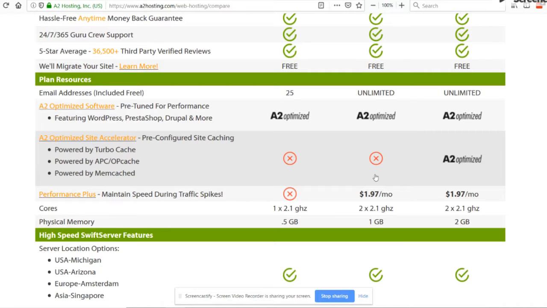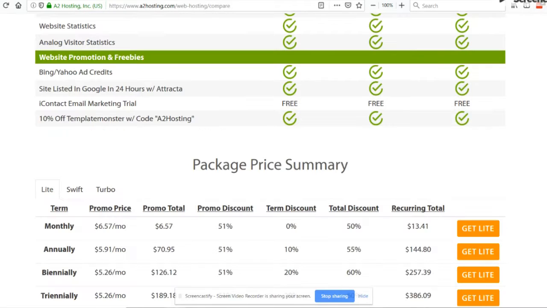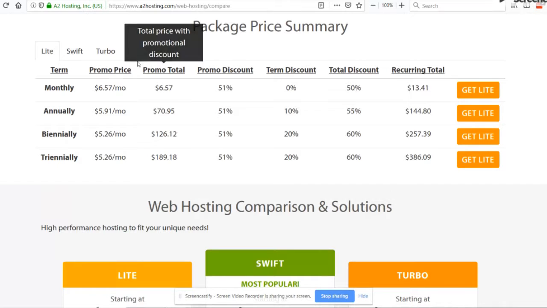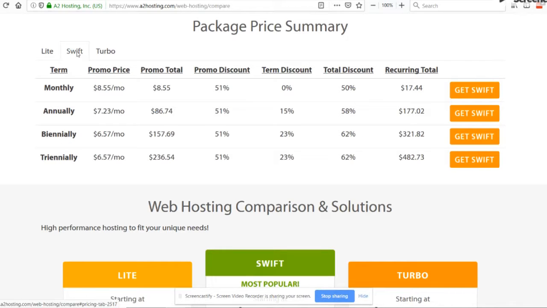They offer a site transfer service on both the Swift and the Turbo plan. And one thing that's consistent across the board for all of these plans is they have an anytime money back guarantee, which is nice. If you get disaffected with their service, you do have the option to cancel and move away, and you get back the prorated money that you haven't spent yet on your hosting. So that's really nice assurance. You don't feel like you're locked in.